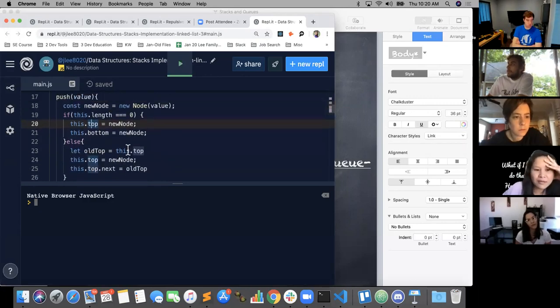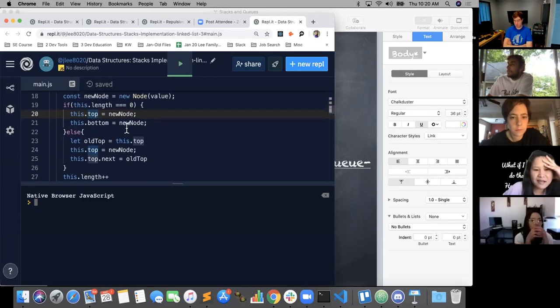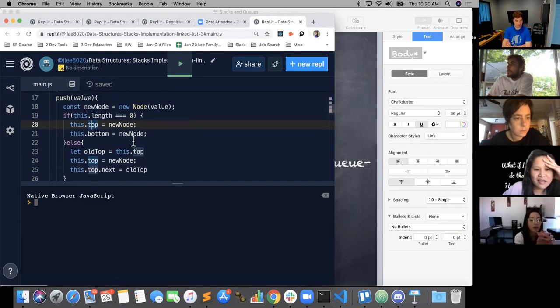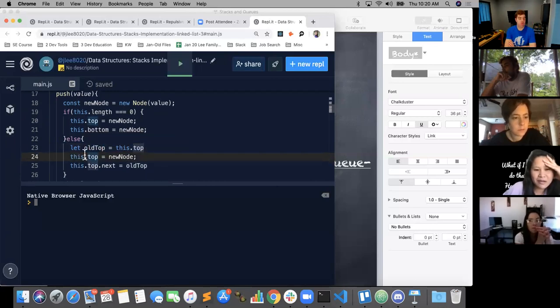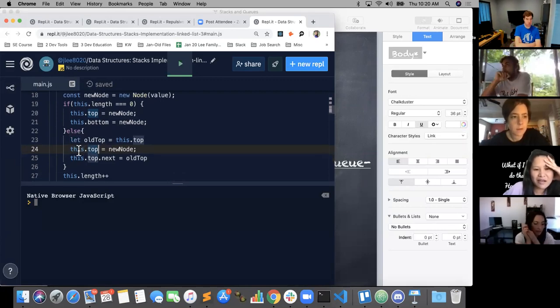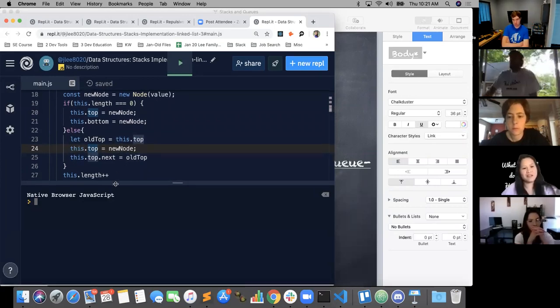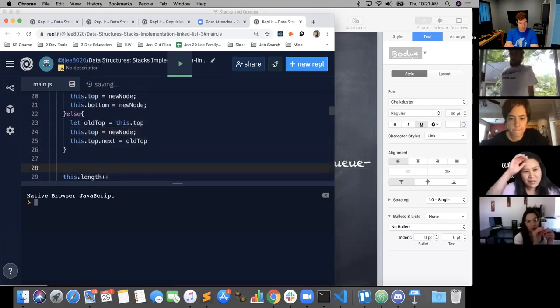Else, if that's not the case, and I wish I had a diagram to show this, then we're going to need to grab the last top element in the stack. Then that top is going to be emptied in memory. So then you're going to put the new node in there, and then the next, so it's kind of like this, if I can do that.